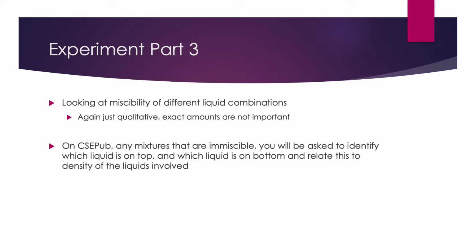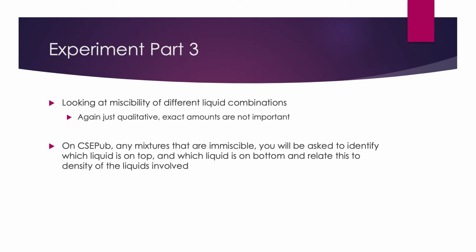Now, for CSE Pub, you will have some questions as far as any of the mixtures that are immiscible, so things that are making those layers. You're going to be asked to identify which liquid is on top, which liquid is on bottom, and how that relates to the density of the liquids that are involved.